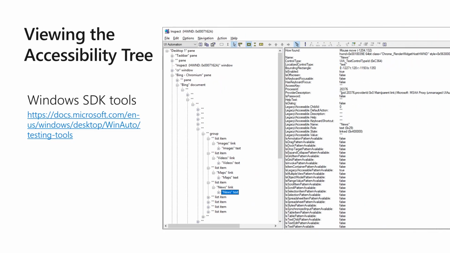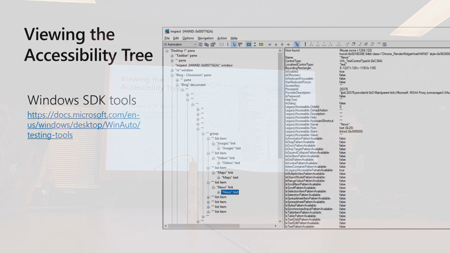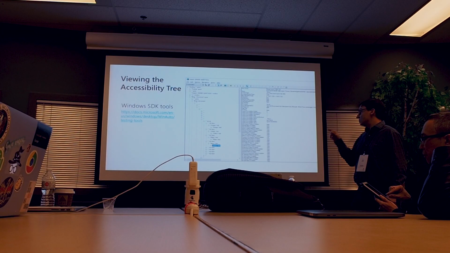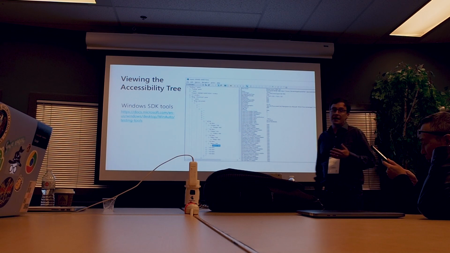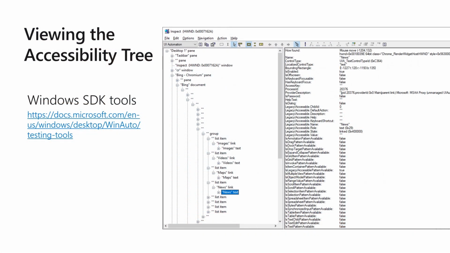I'll just go through them real quick. Inspect is probably the one you're going to want to use the most. Basically, you start it up, mouse anywhere really on your desktop, and it will jump to the corresponding node in the accessibility representation and show you all the properties that are on it. And from there, you can walk the neighborhood in the tree. You can also invoke action APIs just to make sure that they're working correctly.